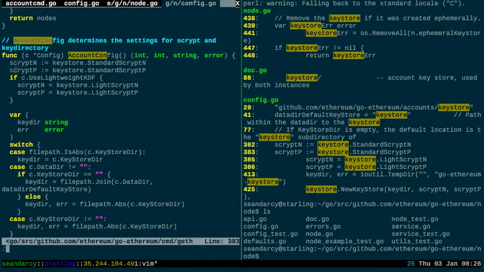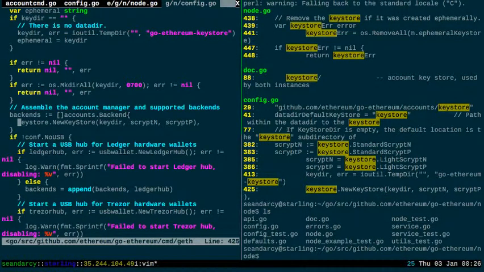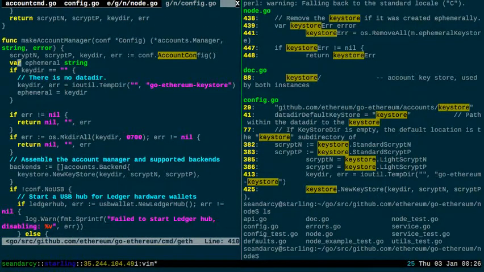425, we reckon. If key directory equals blank, ephemeral equals key directory.